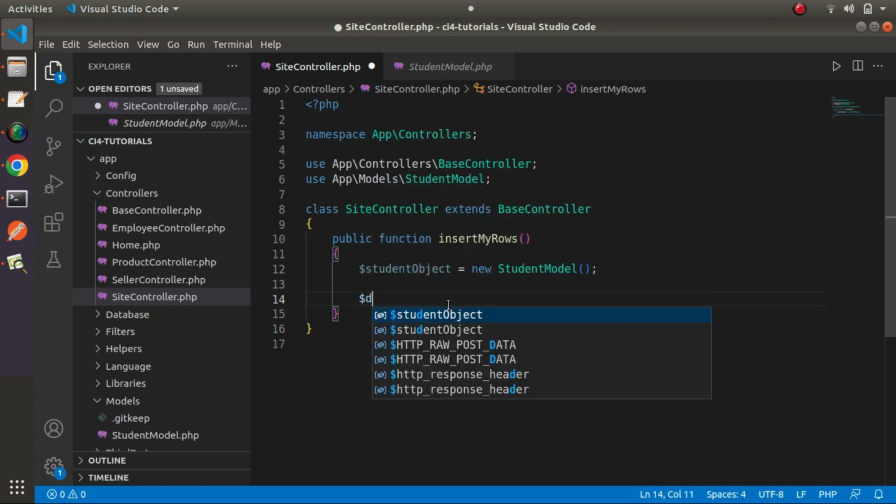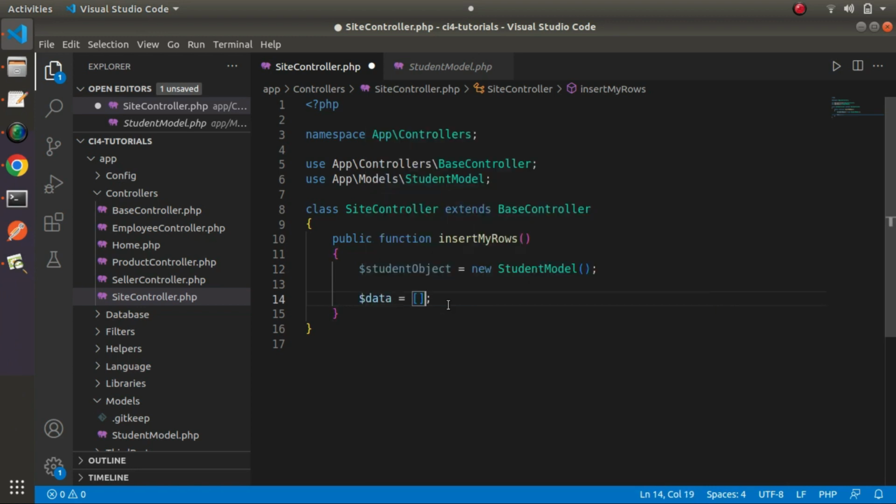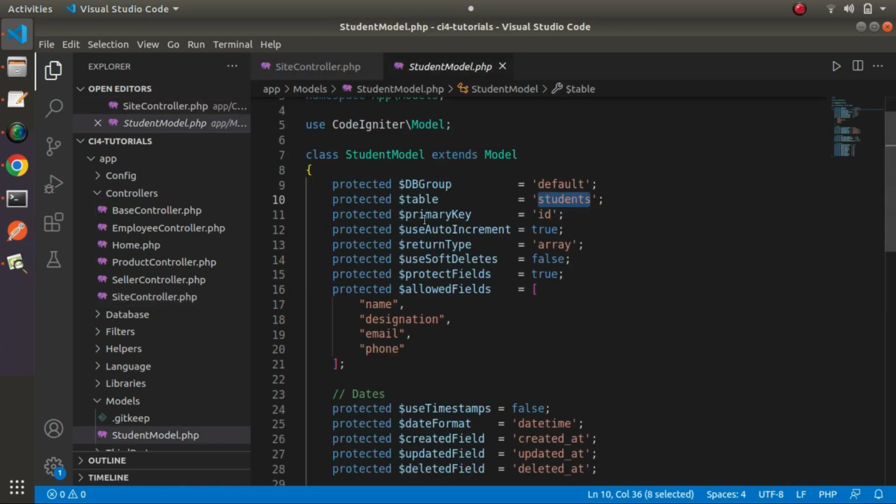So let's first prepare the data. We need values for the name field, designation, email and phone. Let's check those fields: name, designation, email and phone.